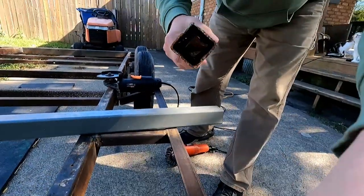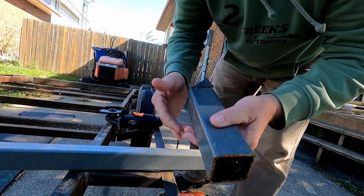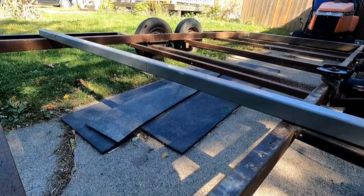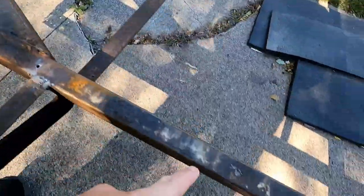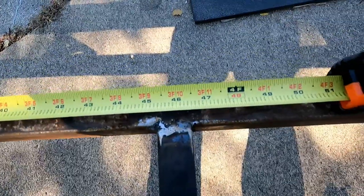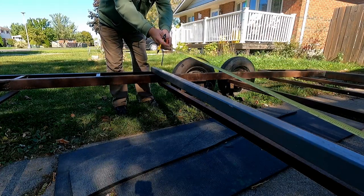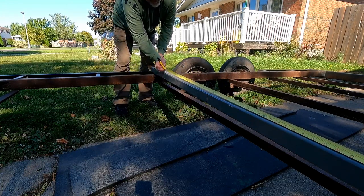You can see this is pretty thick stuff — one-eighth inch thick, not eight inches thick. I can't even talk today. The plan is to get this piece welded in across here at the four-foot mark. Our deck is going to come right to the edge here, so we're going to measure from here down four feet, do the same on the other side, then we'll get our distance across. There's our four-foot mark. Our distance across is going to be 61 inches.